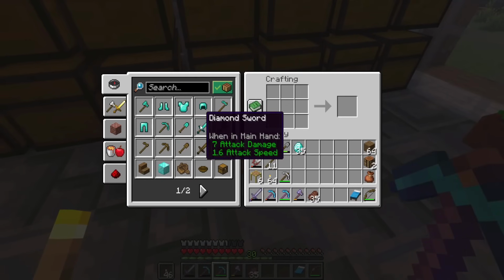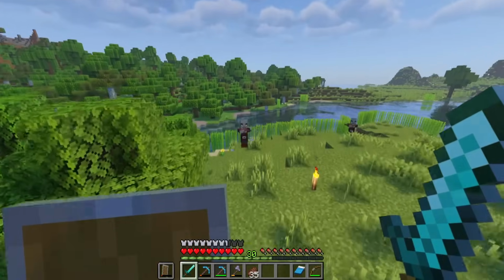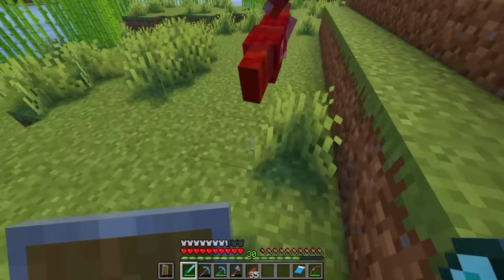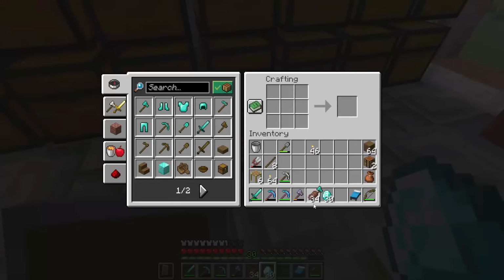So we could make a diamond sword. And then we could try that out on the pillagers that just decided to appear. Get wrecked. Die, pillagers. I love my new diamond sword. And I'm also gonna make a diamond axe.